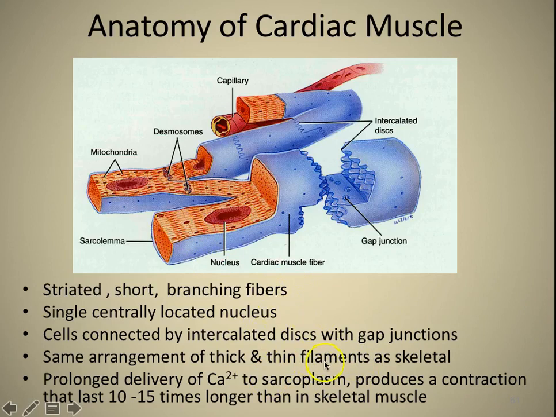skeletal muscles have. Now, with cardiac muscle, when you get into 202, you'll talk more about how calcium is being delivered to the sarcoplasm. It causes a prolonged muscle contraction because in your cardiac muscle, what you're interested in is a pumping action. So you want to have a squeeze, release, squeeze, release, right? So you can get all that blood out. You don't want just a muscle spasm because that's not going to help. That's not going to push the blood along.